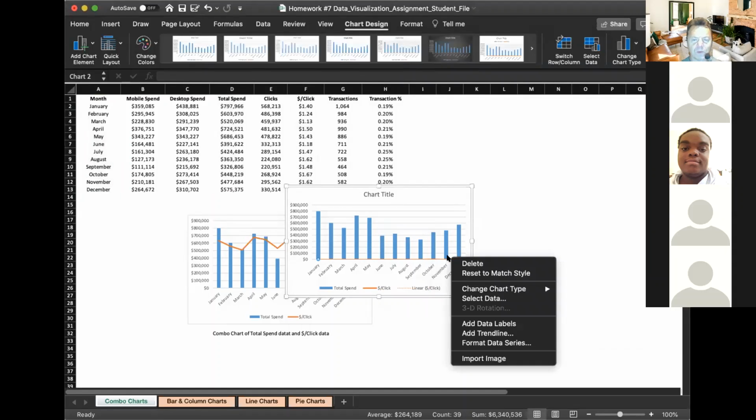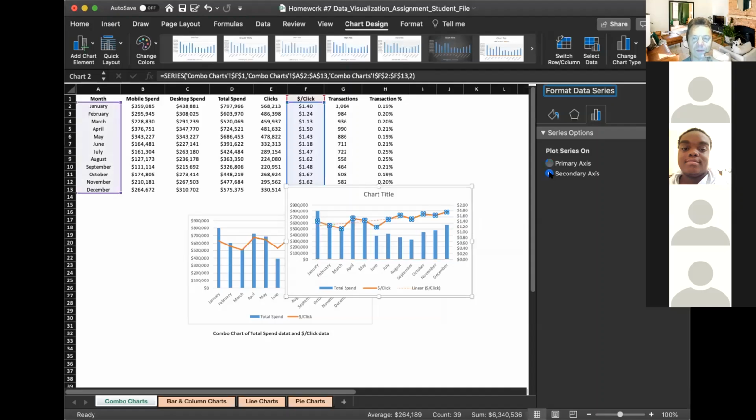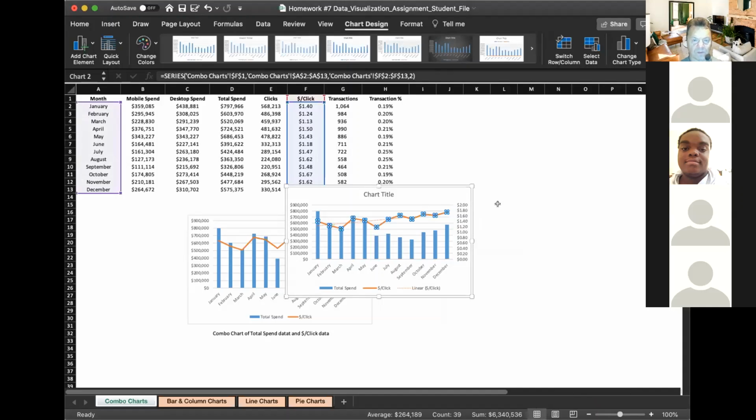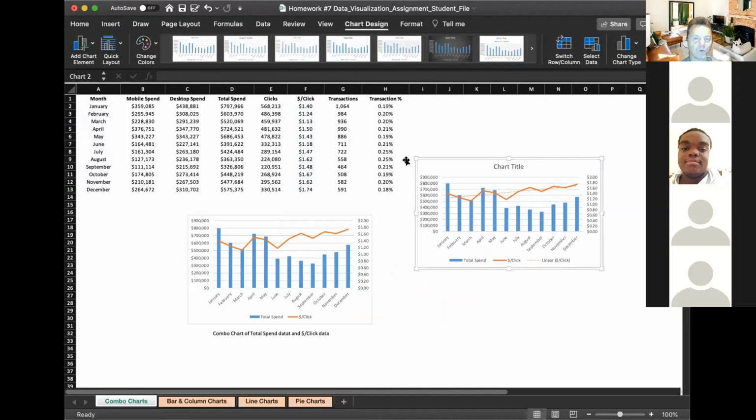If you can find that, that'd be great. I'm going to have to start investigating the different versions that are out there. Oh, there you go. That's it right there. Format data series. All right, cool. Not quite as easy as the Mac or the Windows version, but that works.